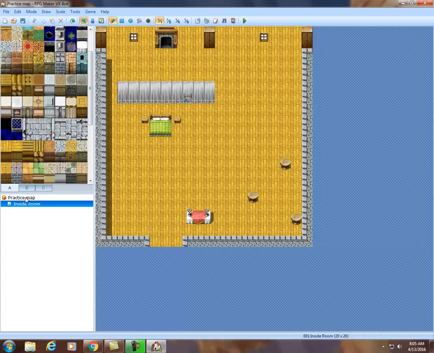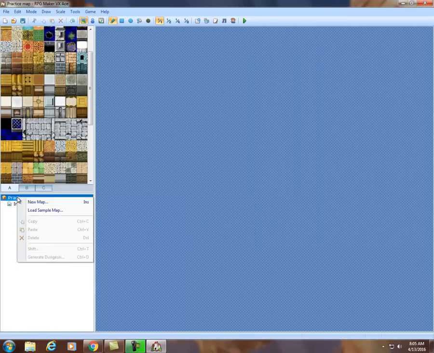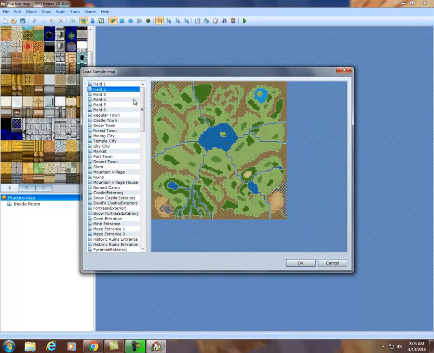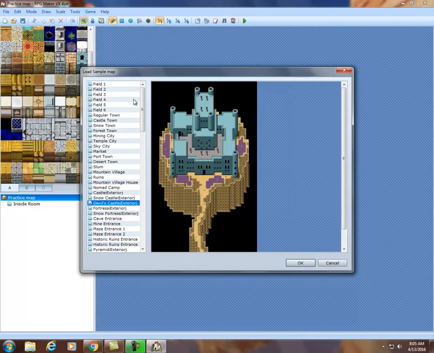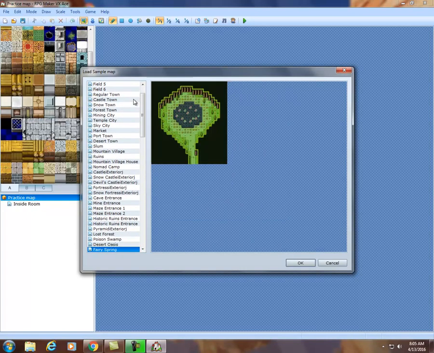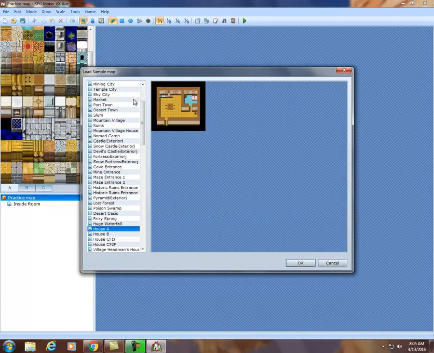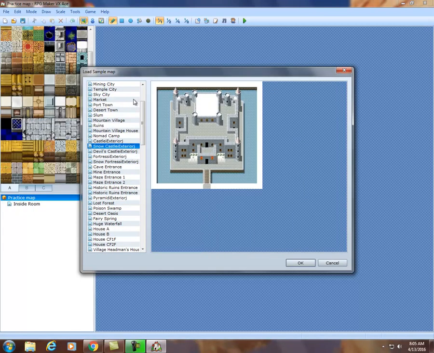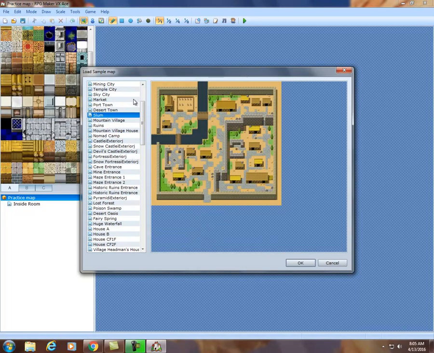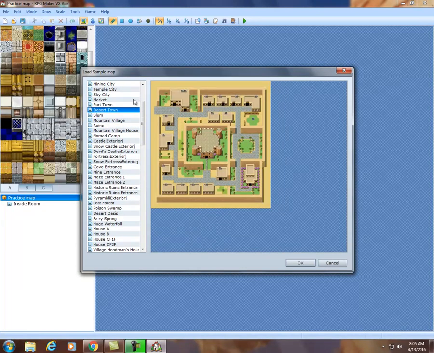The cool thing, what we're going to do next is we're going to create a second map. So if you go up where it says practice map right here and right click, we're going to load a new sample map. So you can see that there are a lot of sample maps here, and I'm just going to pick one, and it doesn't really matter. Within your final game, you can use 4 sample maps. Okay, so I'm going to find one that's kind of an exterior. So an exterior map, and I might find this town map. So I'm gonna take this one. So this is the desert town map, and I'm gonna press OK.